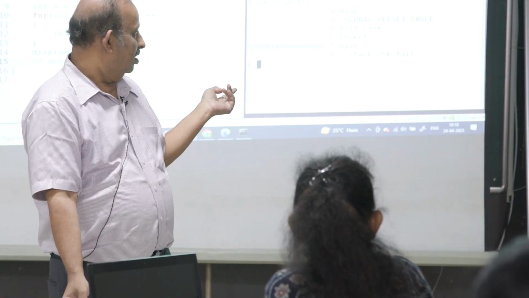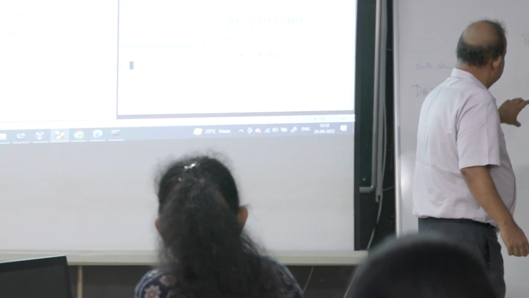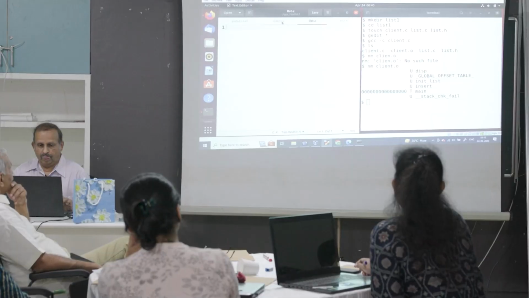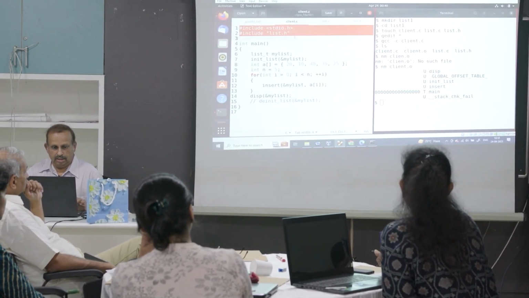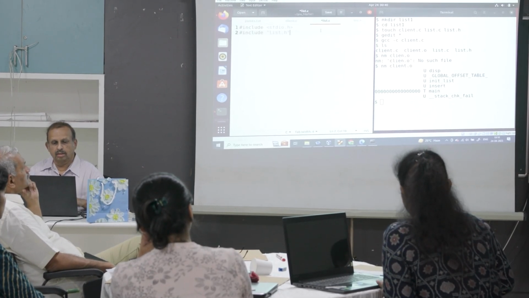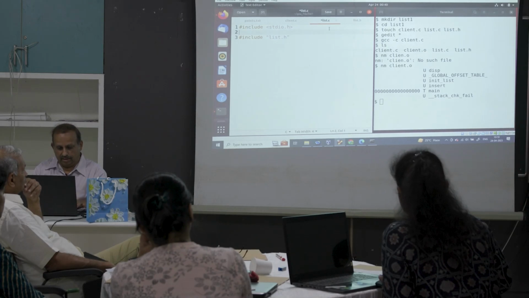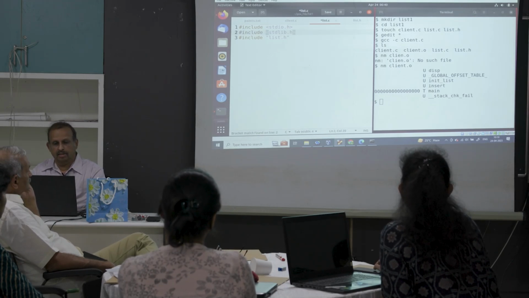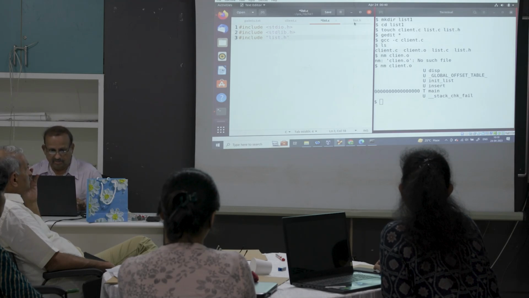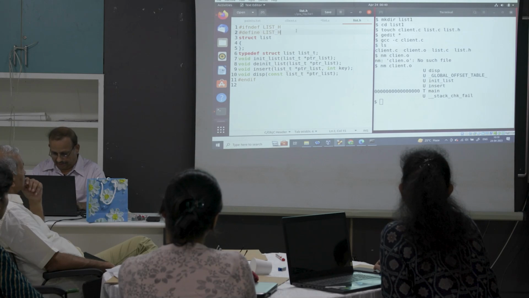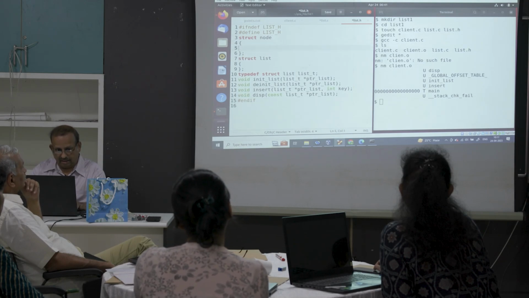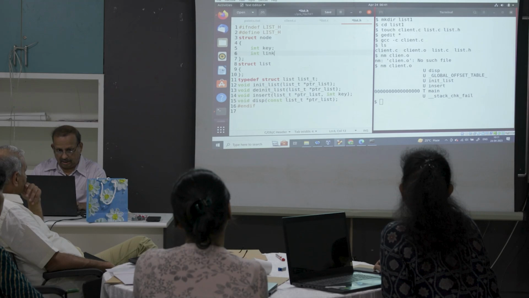Okay? So I'll have to change the header file to include these two structures. I won't define the function in the header file. So let's start with these two now and see how to proceed. So we do require these two files. I will also require here standard library. Okay. This is, before that I should complete this. So what I will do now is to have a structure called node. And within this, I will have two fields, key and link. Okay.